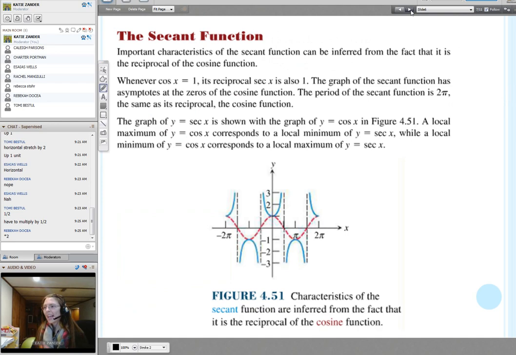So the next one we're going to look at is the secant function. Remember, secant is the reciprocal of cosine. So we can traditionally write that as 1 over cosine. So you're going to have vertical asymptotes appearing where cosine of x equals 0. That means the vertical asymptotes are going to be the same as your tangent was, right? Because tangent also had cosine of x in the denominator. So your vertical asymptotes are going to match up nicely to whatever the tangent function had.